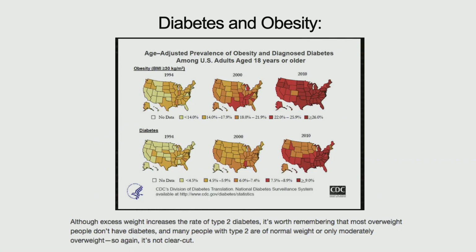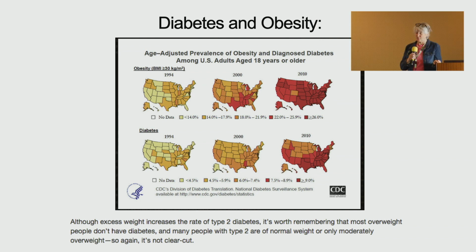And here we compare diabetes and obesity together, and we know that obesity is a high risk factor for diabetes, and you can see the same graphs here that really show what I call the reddening of the United States. And this data only goes through 2010. If we had projected this out to 2020, we would see most of the United States now is red.